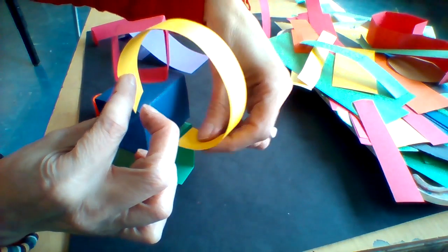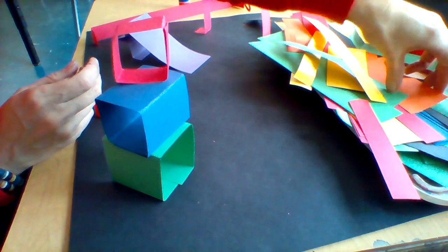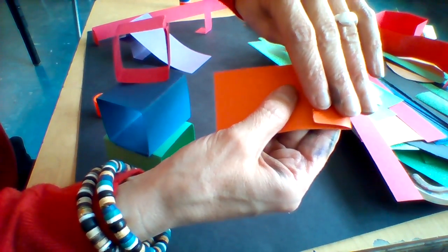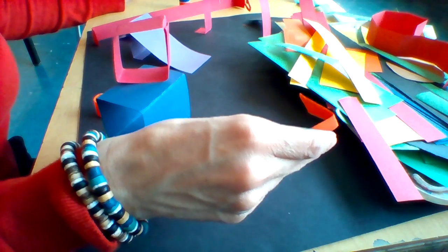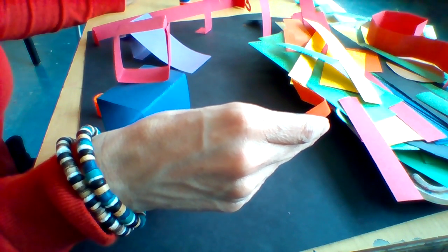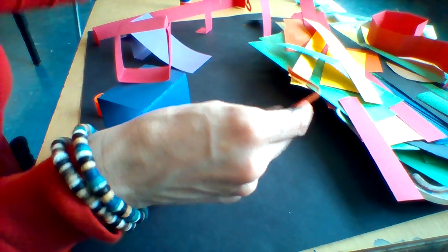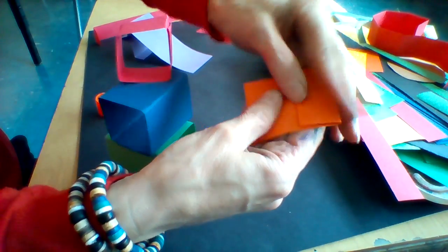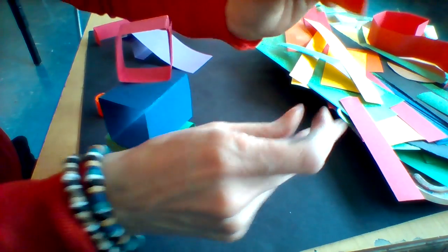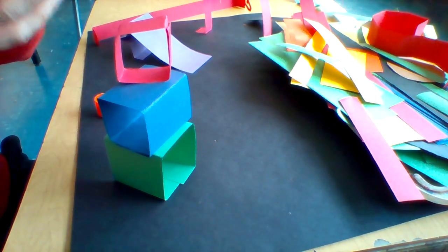After you have some of your cubes, if you want to try even a triangular prism, maybe you could just fold. If we did the cube 4 times, and cubes have 4 folds to make it, how many times do you think a triangular prism would have? Yeah, maybe 3. So 1, let's try it. 2, 3. Let's open it up. It's like a triangular prism. You can add it to the top of your playground equipment.